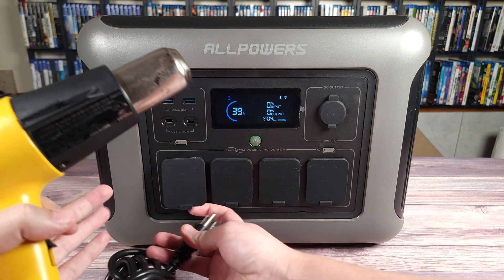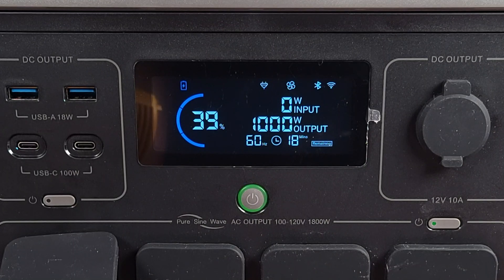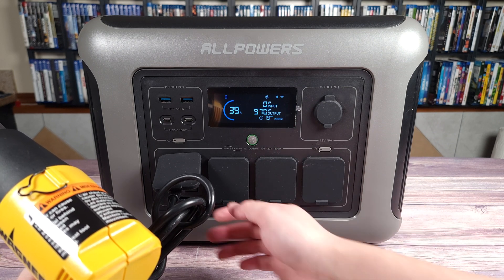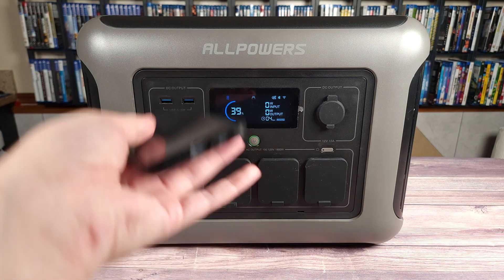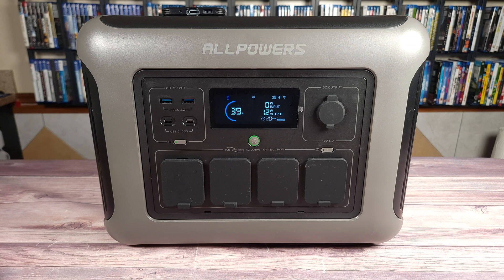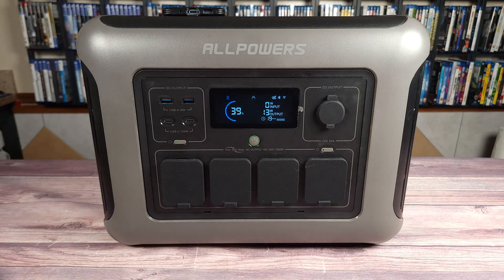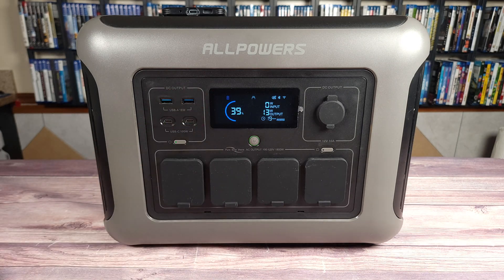Let's go ahead and try it out. Right here we have a heat gun — when it first turns on it's about 1,000 watts, then it scales down to about 950 watts. Let's also try out the wireless charger up top — you can charge two phones at once with these 15-watt chargers. My phone is reading fast wireless charging and pulling about 12 to 13 watts. With inverter differences, it'll probably pull about 20 watts per phone, so two phones at 40 watts, a fridge at 800 watts, a TV at maybe 500 watts — this should be able to handle quite a few things all at once.